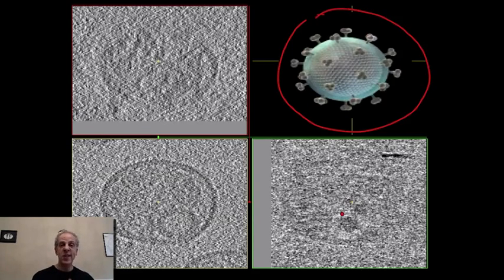But these are slices of this 3D that we just have done. Now, do you see here the envelopes or the spikes? No, you don't see them. This is where we need image processing. We have extremely noisy data, we have the missing wedge, we have tons of problems. Are we gonna be able to reconstruct this 3D? I'm gonna show you that yes, the answer is yes, up to certain accuracy, of course.